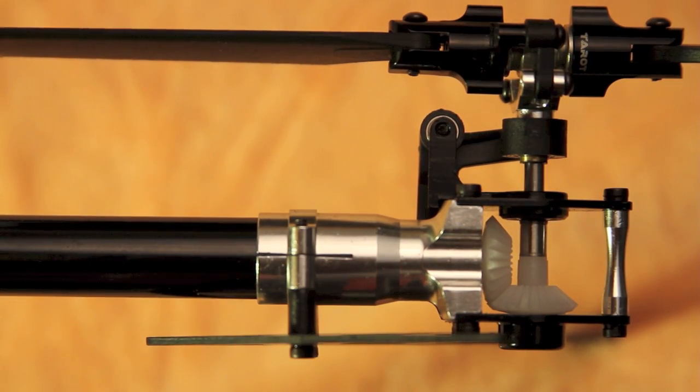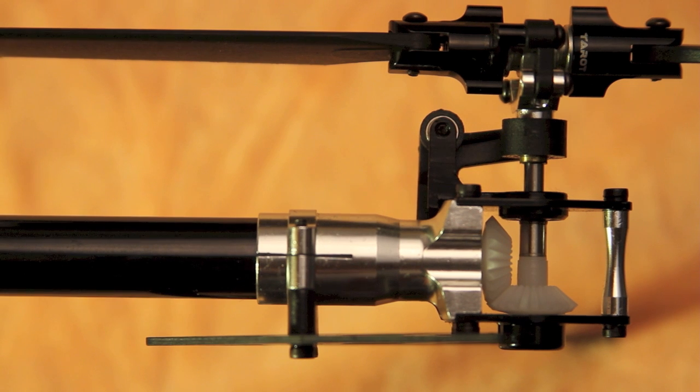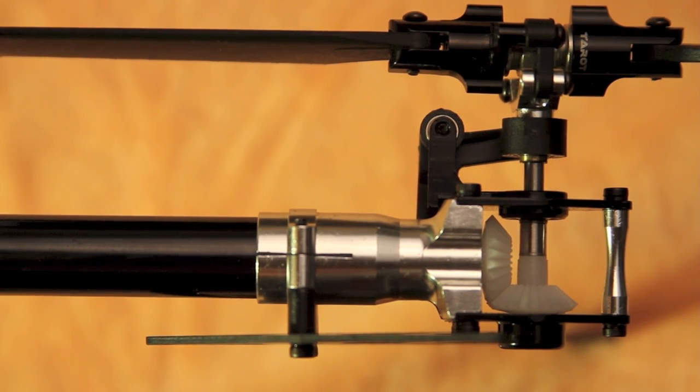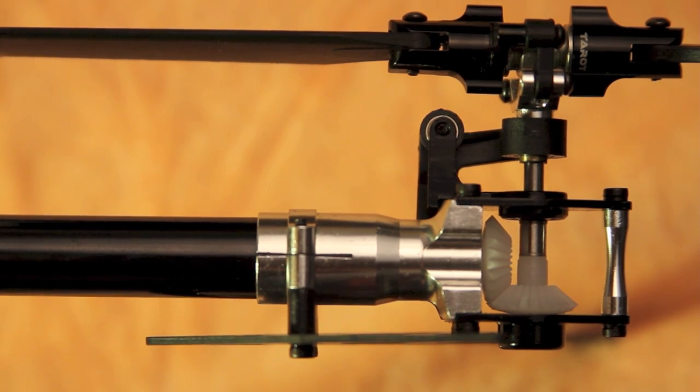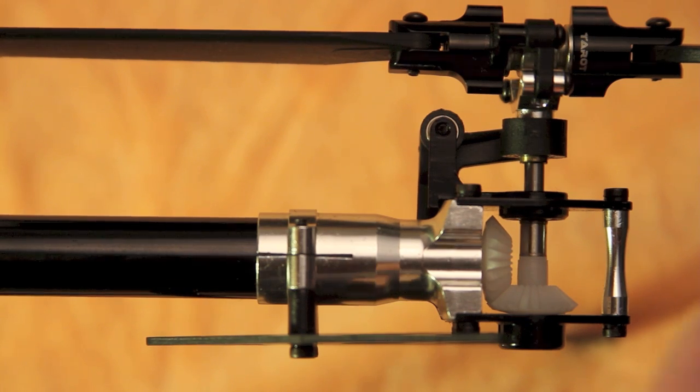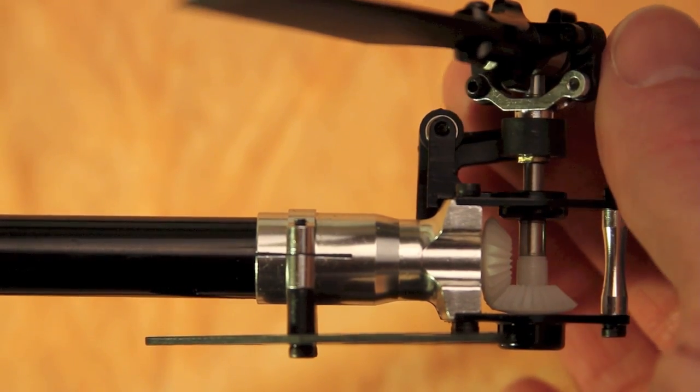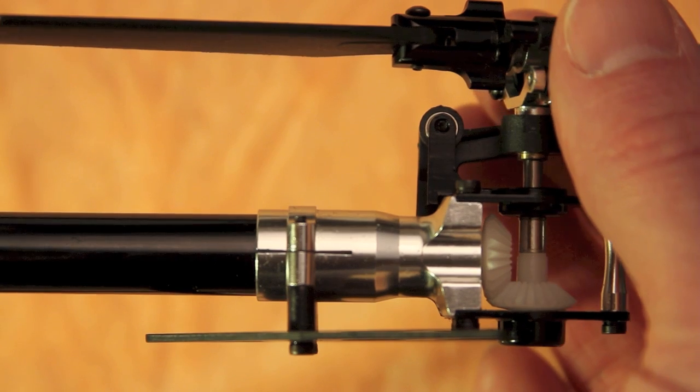I'm actually a little bit off center from the center point. And what I think that does is it gives me just a little bit of pitch in the blades. Which is what I want. As the software says, I'm looking for 8 degree tail blades angle to compensate for the main rotor torque. And then it says, or simply centered on the tail pitch slider. Well in my opinion those are two very different things. Do I want 8 degrees pitch or do I want it centered on the slider?